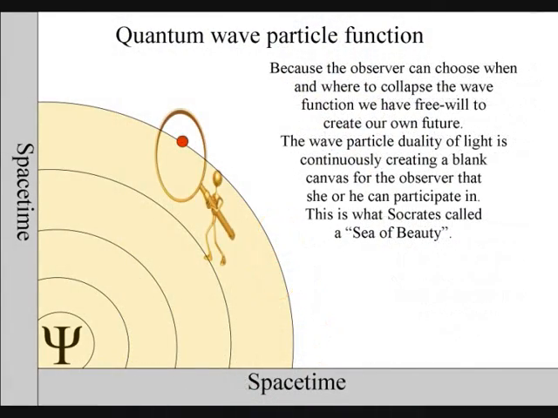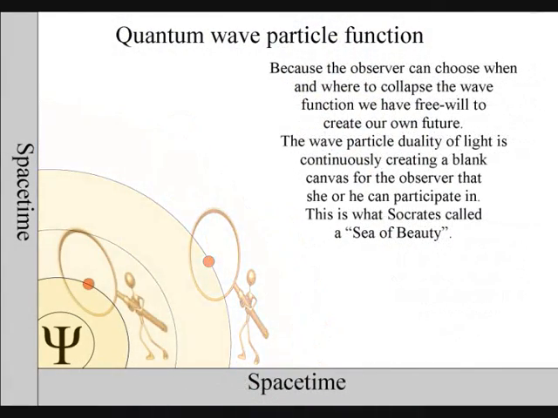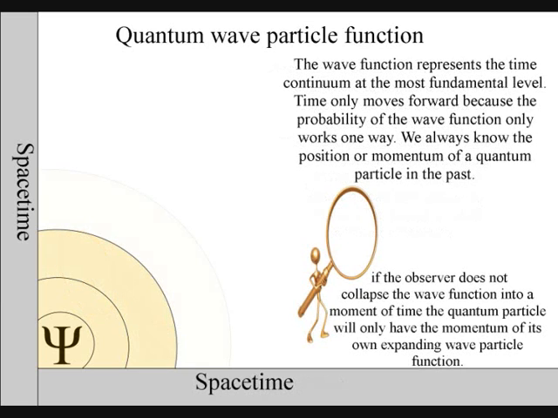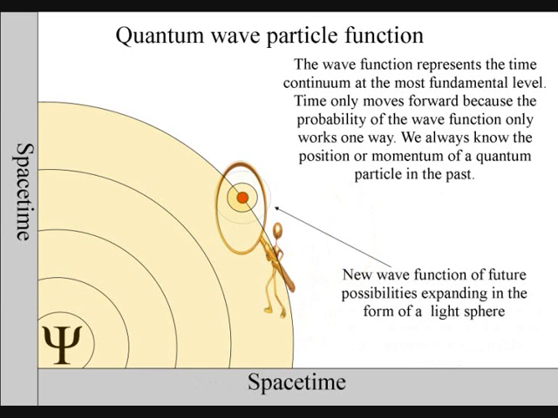All the atoms create their own space-time geometry, but is it because an observer can choose when and where to collapse a wave function that we have free will? Life will create its own ripples in the fabric of space-time, forming its own broken symmetry of its own evolutionary path.